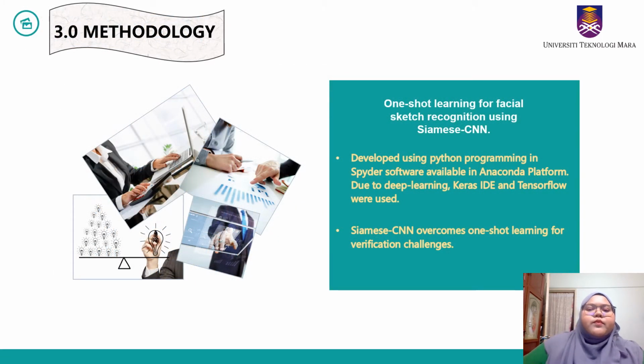For the methodology part, the one-shot learning for facial sketch recognition using Siamese convolutional neural network was developed using Python programming in Spyder software available on the Anaconda platform. Due to the deep learning framework, the Keras IDE and TensorFlow were used. The Siamese convolutional neural network is able to overcome the one-shot learning for verification challenge.